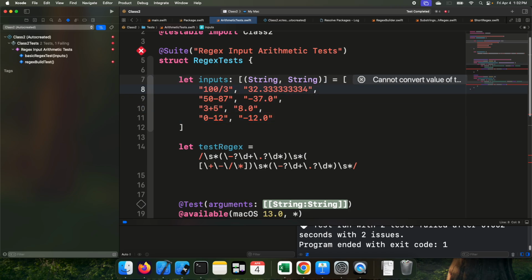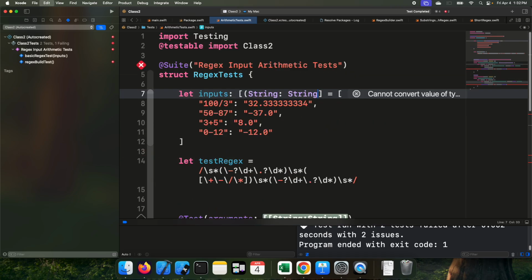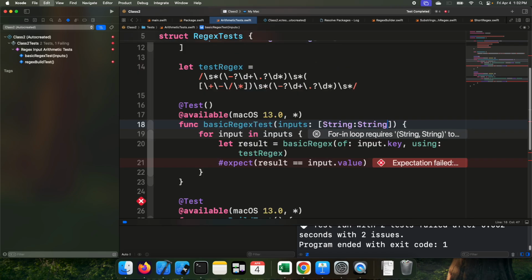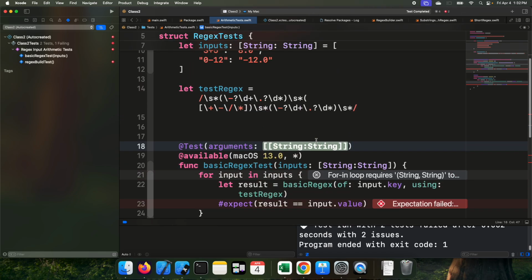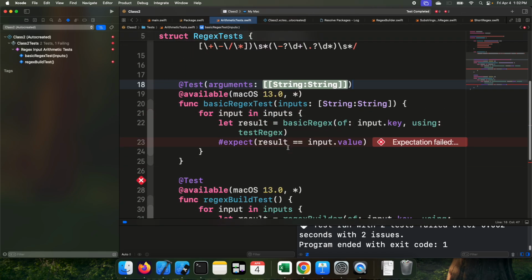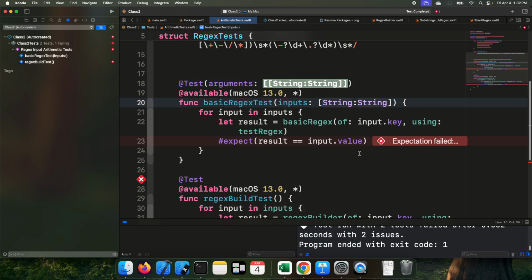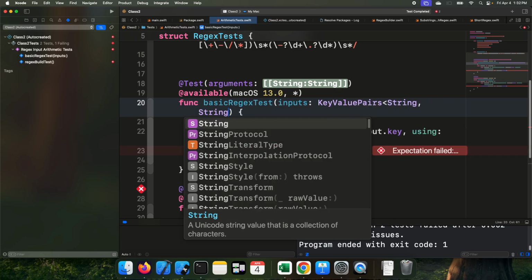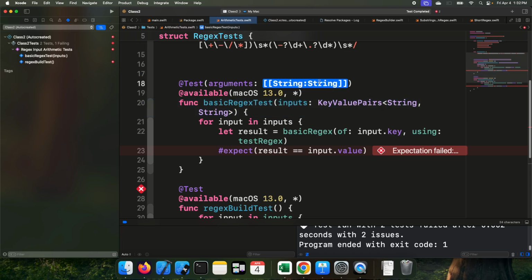Changing everything. Okay, actually, hold on. It should be doable with the dictionary. I'm not going to mess with tuples, sorry. Okay, apologies. So it's saying it wants an array of dictionaries, right? We're like, oh, that's not exactly what we wanted. So for the inputs, I think you can do key value pairs, string, like this, right? And that's what a dictionary is.